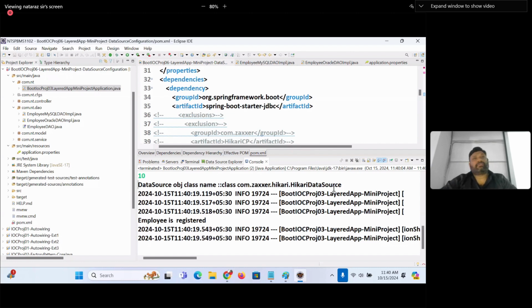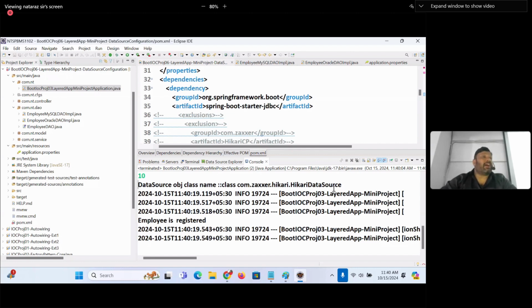Hikari data source. That means first priority to Hikari, second priority to Tomcat CP, third priority to Apache DBCP2, and fourth one to Oracle UCP. But the most regularly used one is Hikari CP, because it has the best performance. Okay, default one. So that's why you need not worry about other things.